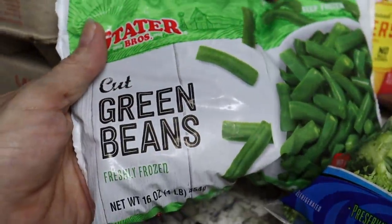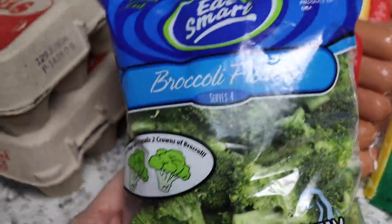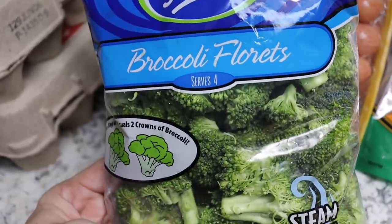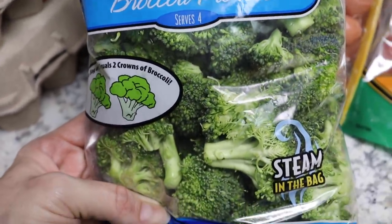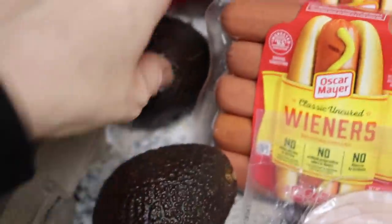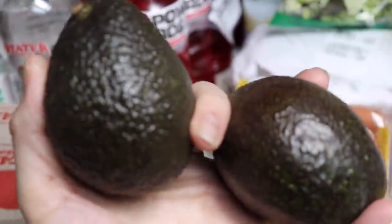Some frozen green beans, always a staple to keep in the freezer. Got some broccoli. The kids really enjoy eating broccoli. I don't tend to eat broccoli that much because it bloats me like crazy, but I like to have the kids eat it because they actually enjoy it, and it's one of the vegetables that they'll eat. I try to eat an avocado a day.